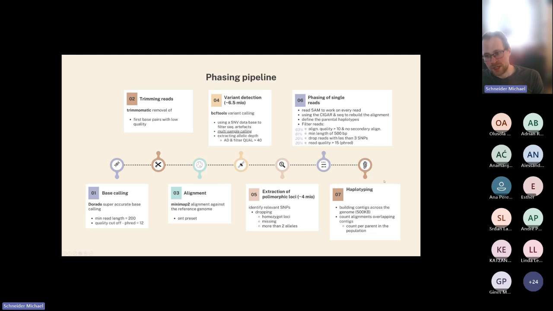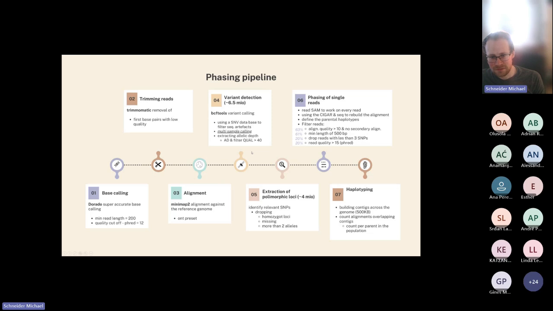And after this, we build from these single reads some haplotypes across, for example, contigs or genes. In this particular case, we have really lowered the sequencing to a minimum approach possible. So we decided we are looking into contig windows.